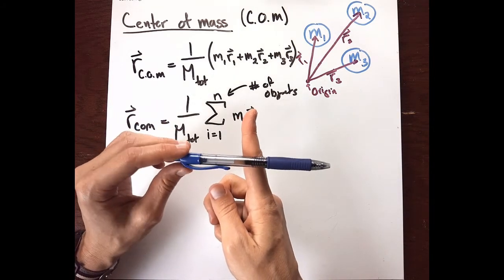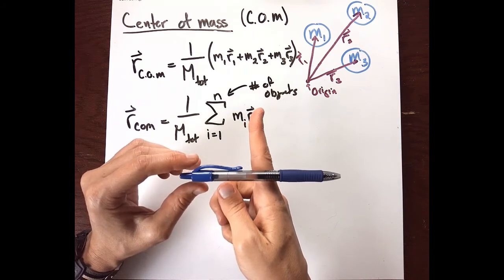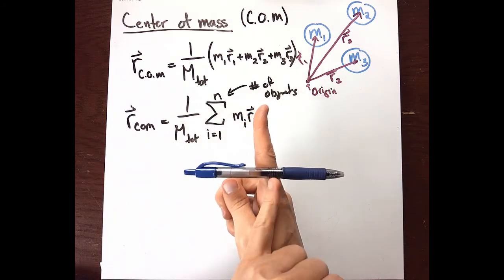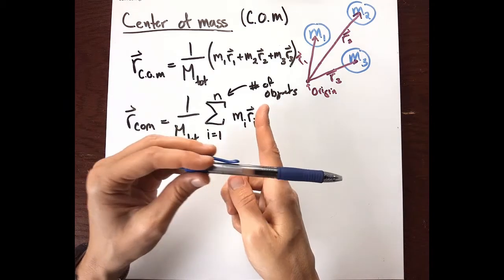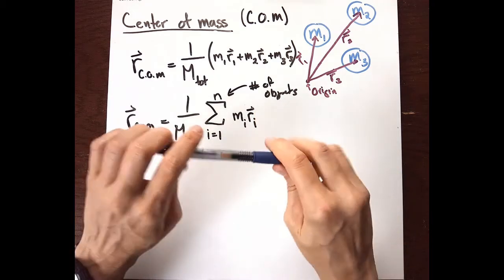So, for example, let's see if I can balance the pen on my finger. There we go. Right there. That's the center of mass of the pen, where I can balance it, where we think of the pen as being. But, of course, the pen isn't really one object.